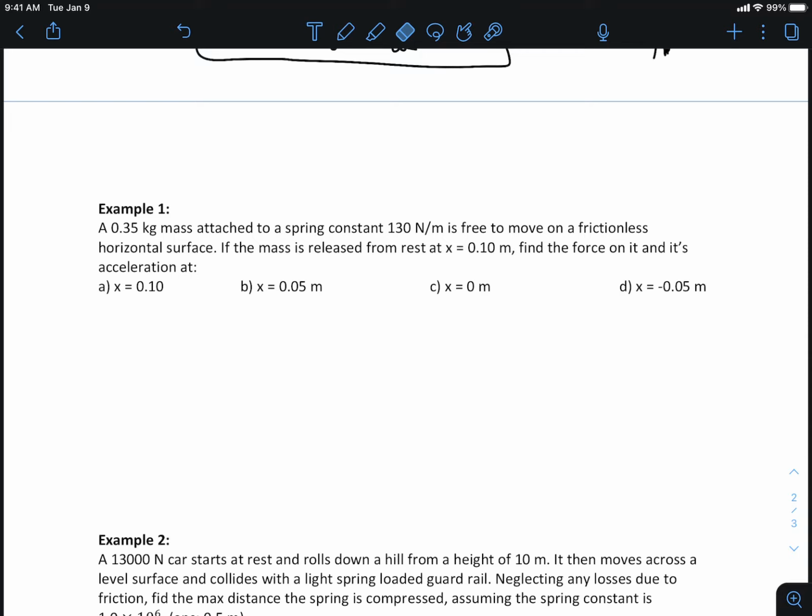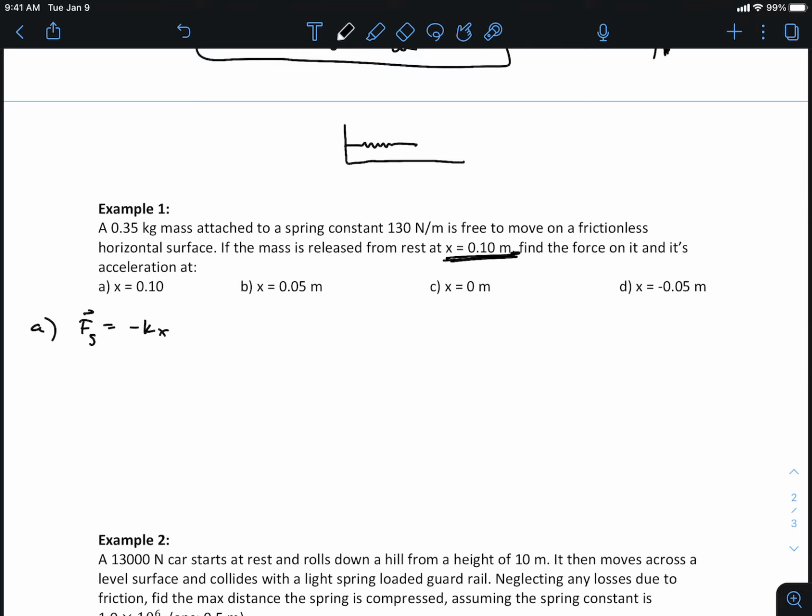Okay, so let's find the force for part A here. We know that the force for part A, I'll do all the part A's across, okay? So part A, we know the release point is that, right? It's positive, so it's indicating it's being released from the positive spot. So F, the spring force, is equal to negative kx, right? So basically, just for visualization's sake, we've got a spring.